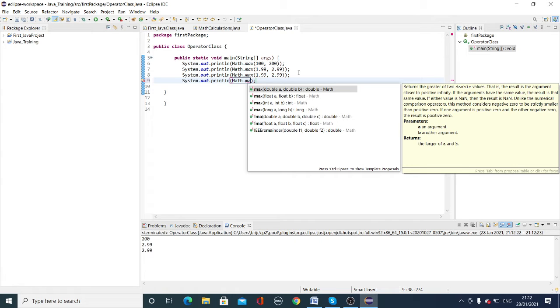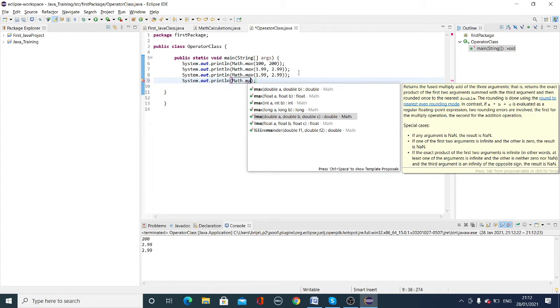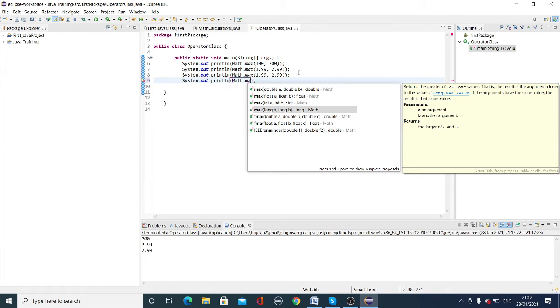For example, if I have some integer numbers, then I will use integers. But if I have long numbers, we choose based on the range of the data types.